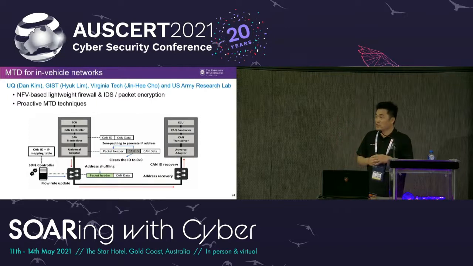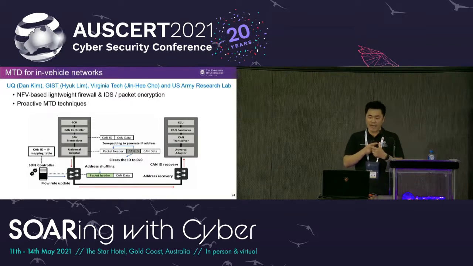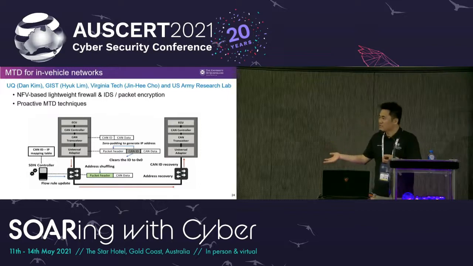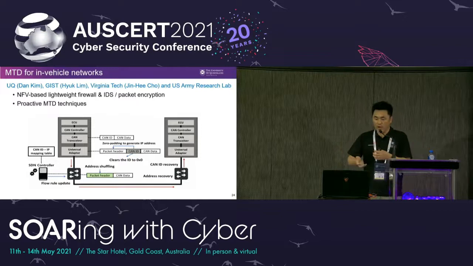One of the ideas is to use an MTD technique for in-vehicle networks. So we started with that. We also have an NIDS module, so it can detect ongoing attacks. We are using an AI technique to detect it, and also a misuse detection engine. By detecting ongoing attacks, we can adjust the trigger interval. If you see a lot of alerts generated from the in-vehicle network, then we trigger more MTD.